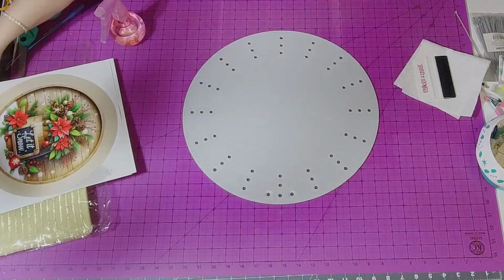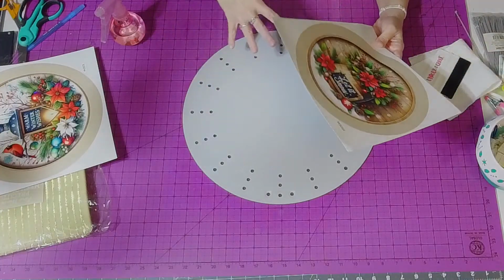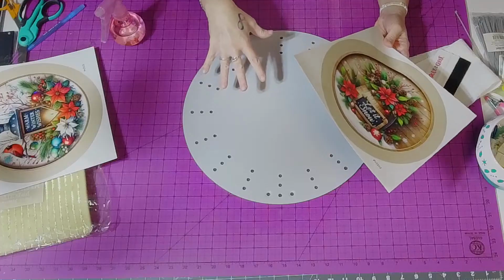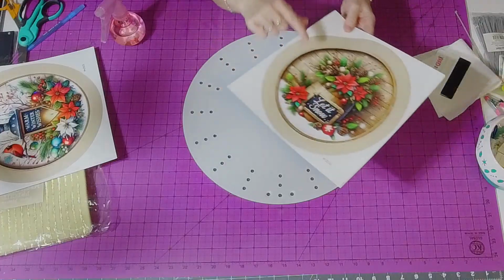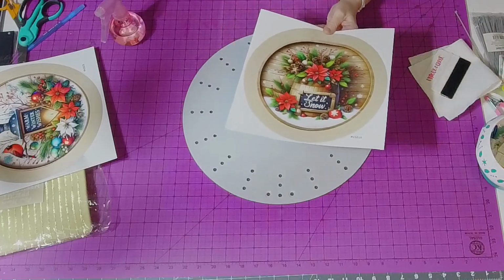Okay. This will cure in 24 hours. So you can still decorate it and everything as soon as we put it on. But within 24 hours, it's going to be very hard to get this sticker off. And they are UV resistant, so they're not going to fade.